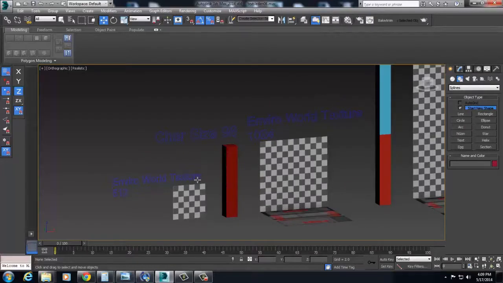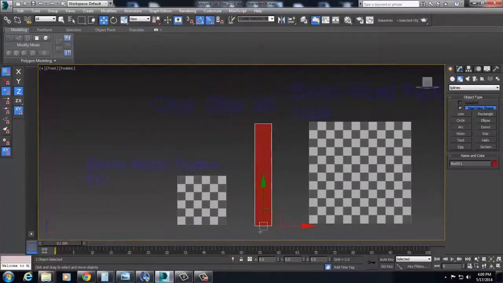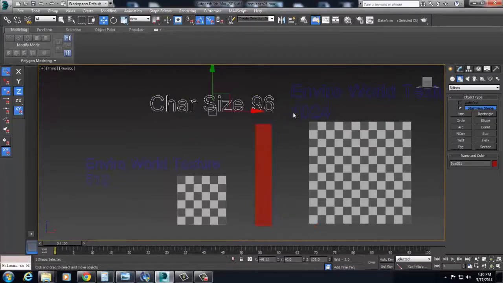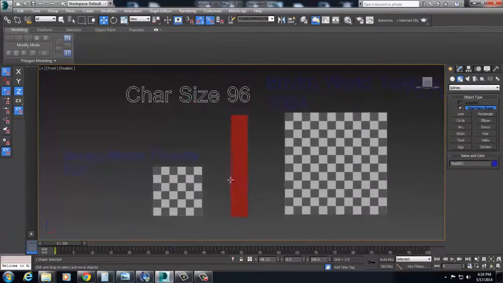Okay, so right now I have an environment texture, this little guy here, at 512. The actual texture is 512 by 512. Okay, it's half of the character height. At the start of the game, the start of the production, this is what we've decided: a full character is going to use a 1024 or a 2048. Again, it doesn't really matter. The character size, like I said, is set up for UDK.